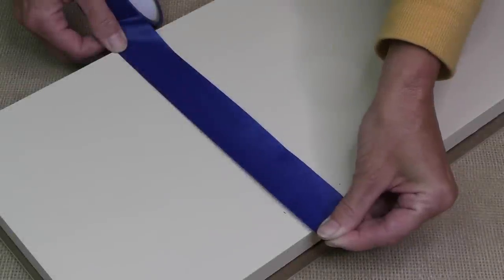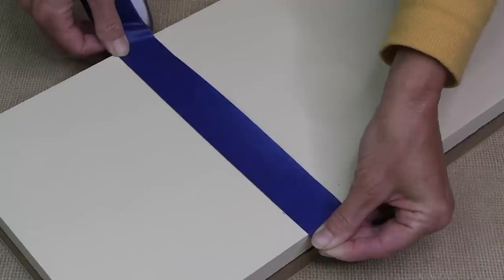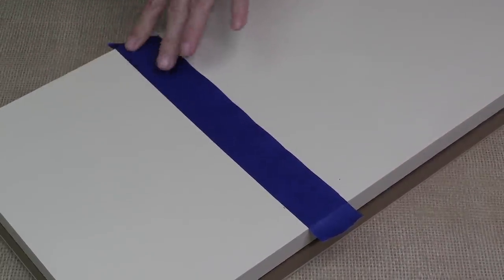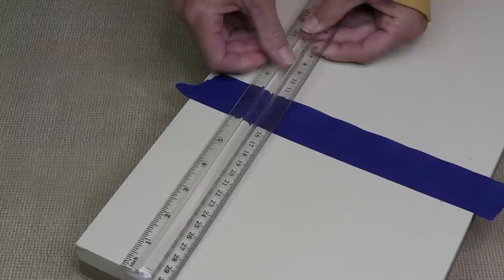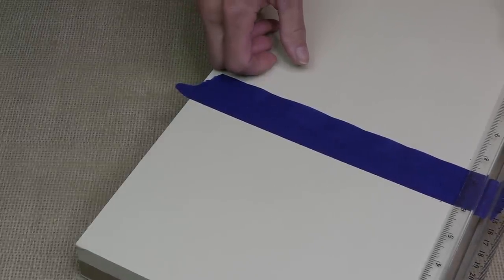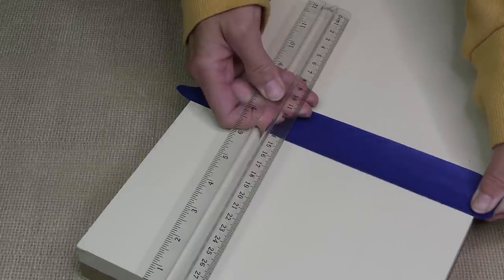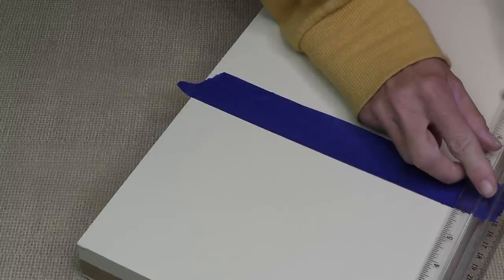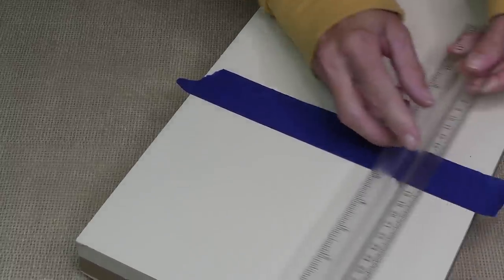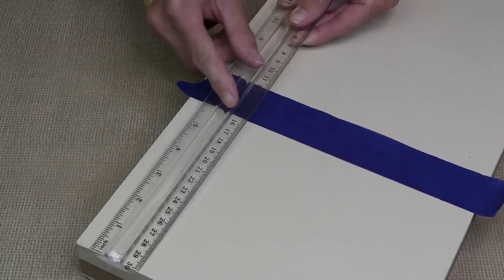Using some painter's tape, I measured down 6 inches from the top or the bottom. I don't remember what part I started off with. And I'm gonna go ahead and tape that off. But because this is a sign, I do wanna make sure that this is even. So I am going to take my ruler and make sure that I have an even 6 inches all the way across, which I didn't. So yeah, measure twice, paint once. Or is it measure twice, cut once? Well, in this instance, it's measure twice, paint once. I'm good to go with my 6 inches all the way across.